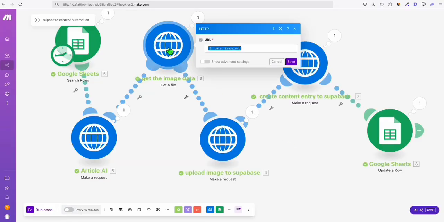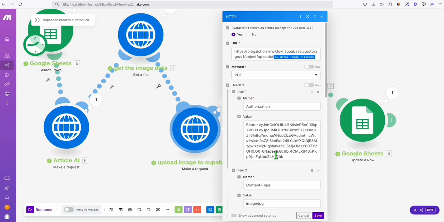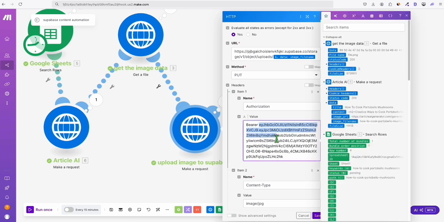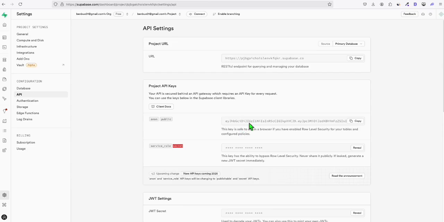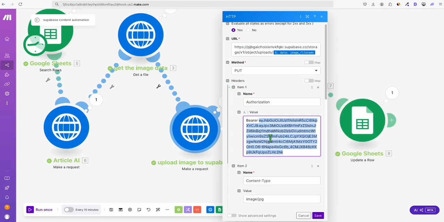Now the third step is basically getting the image from Article AI generator. Then for the upload image step, change this to your API key, because this is my API key. Replace this authorization with your own API key, and just leave this Bearer, which is required.